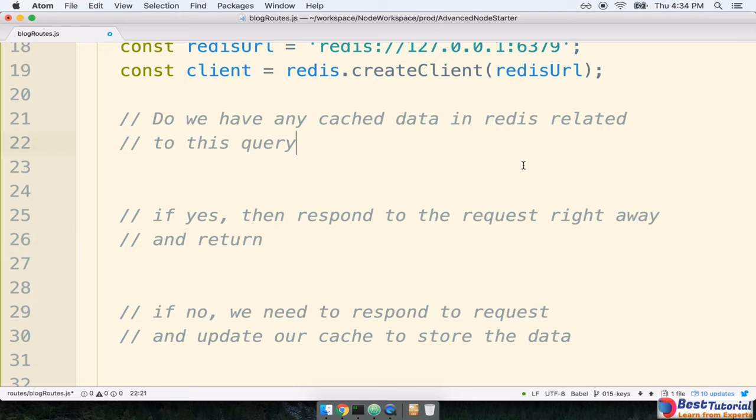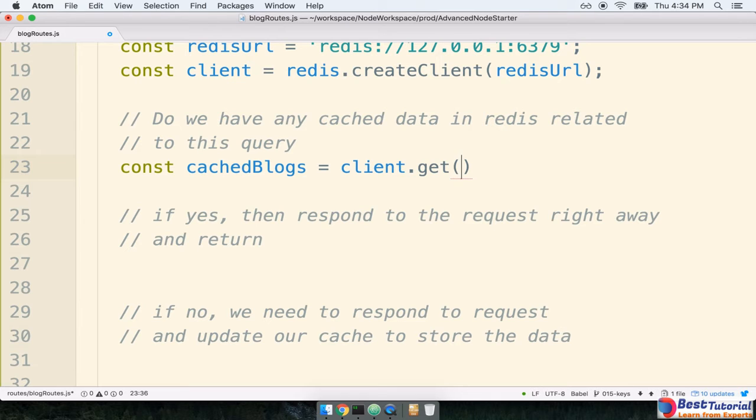At the very top, we're going to first check to see if we have any data already stored inside of Redis that matches this particular query we're trying to make. To do so, I'm going to write out const cachedBlogs equals client.get. And then remember, the thing that we're using as our key here is the user's ID. So every user has their own little pool of blog posts.